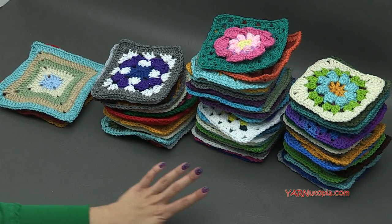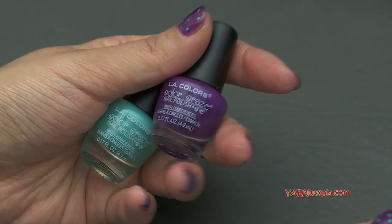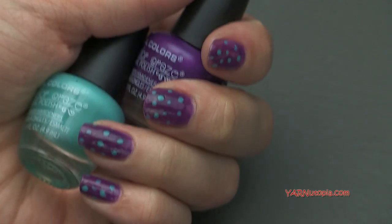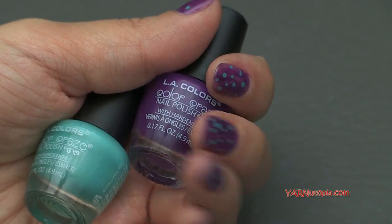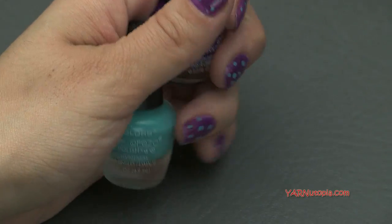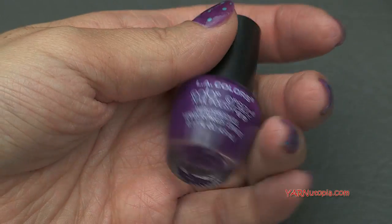In this video today, I'm using on my nails, I changed my nail color finally, and I'm using LA colors. These actually don't have color names, but I literally got these at the dollar store, so it's a few fun colors today with little polka dots all over. So you can, like me, go to the dollar store and get your LA colors nail polish.